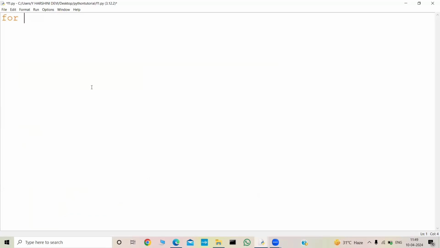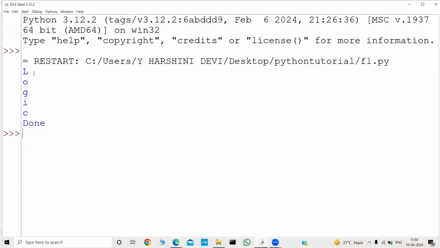So for letter in logic, I will print the letter and I will just pass, and I will print done. Okay, let me run this program. So if you see, logic and then done.